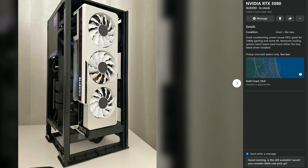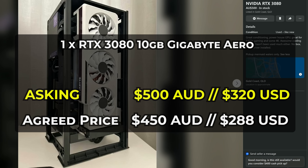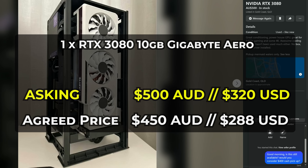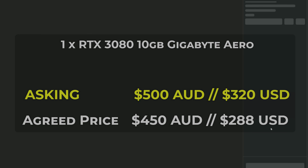If you are looking for the best prices on PC parts, it's always a good option to consider the used market. Here at Tech Yes City, every month we go looking for used PC parts, whether we like it or not. It's the end of the month and we've already got some deals lined up. We're gonna pick up an RTX 3080 that came up early this morning — they listed it late last night. I messaged them and said, would you take 400 Aussie dollars?